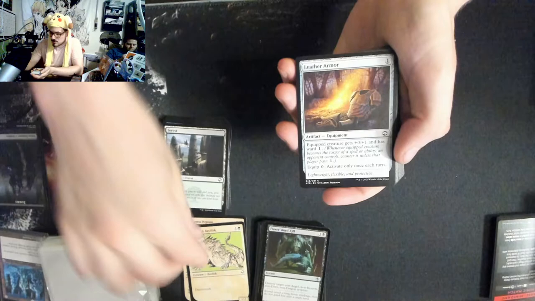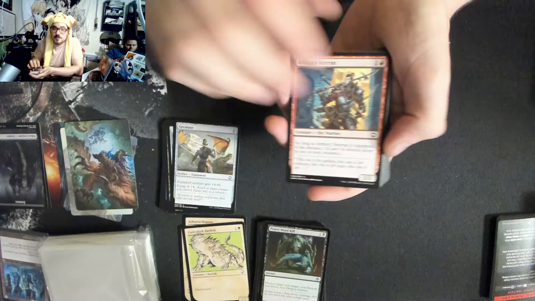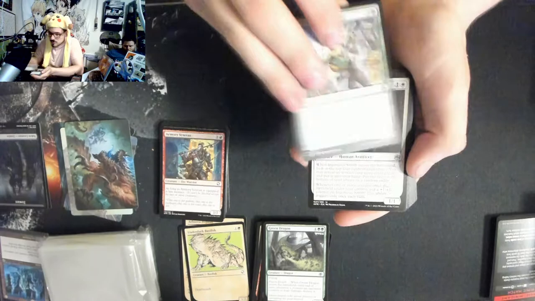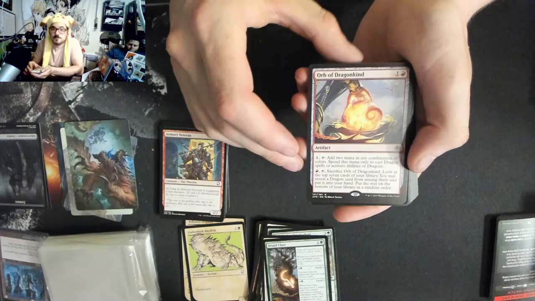Leather Armor. Great Axe. Army veteran. Oh, wow, that's cool. Is it armory? No, it's armory veteran. Temple of the Dragon Queen, again. Good. Green dragon. Wandering Troubadour. Ingenious Smith. Druid class. Sweet. Orb of Dragon Shield.